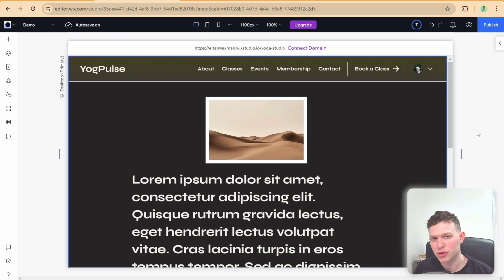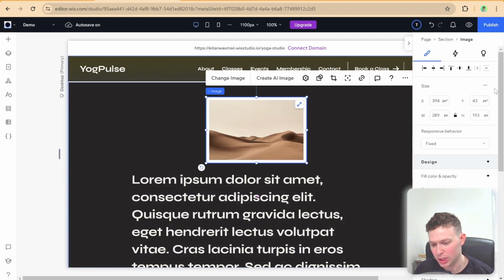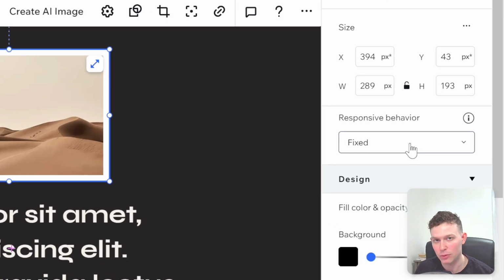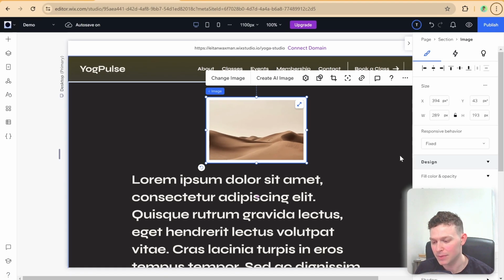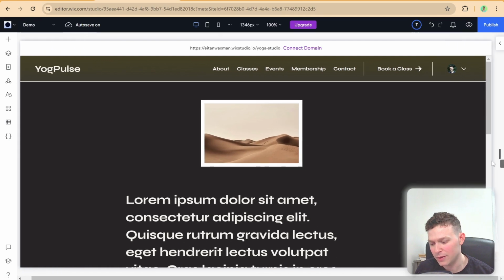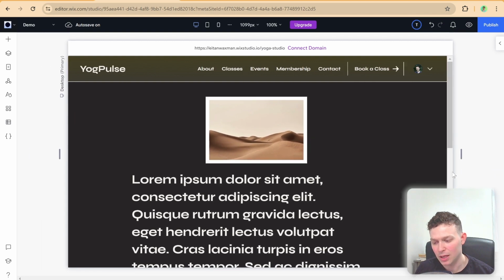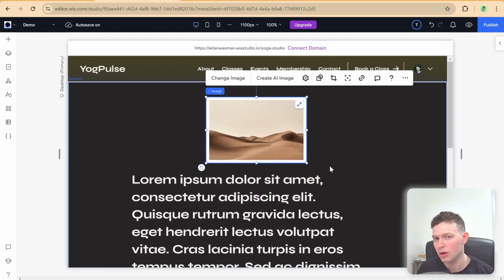So one more trick that I want to show you before we talk about the more advanced sizing options is stacking. First, let me highlight what the issue is. If, for example, we have an image over here, which has fixed responsive behavior, which means that it's always going to be the same size, and we have this text right under it, if I adjust the screen size, then you can see here that the spacing between the image and the text changes. And this can happen in different situations, not only in this one that I'm highlighting here.